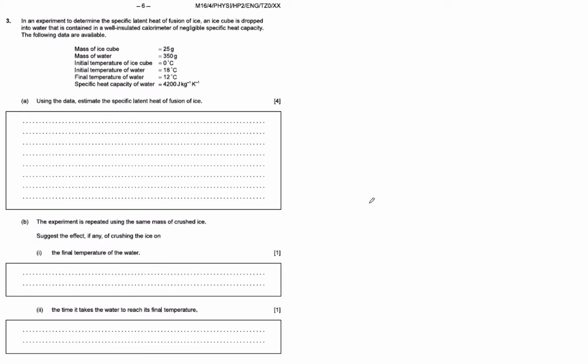Okay, so this is basically a calorimetry problem, right? This ice is going to melt, and I guess the ice will gain heat and the water is going to lose heat, right? Okay. So what you're going to do is set up Q lost equals Q gained. And it's a little bit tricky because it's got a melting in there, right?